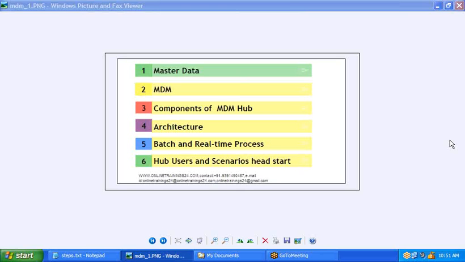In order to understand master data, first we need to understand what is meant by an object, subject area, business entity, business data driven element, or essential aspect of any business.